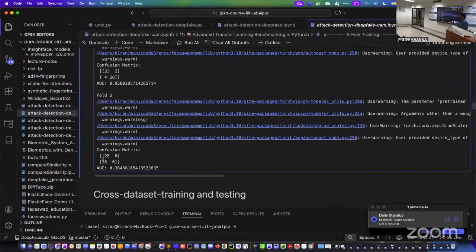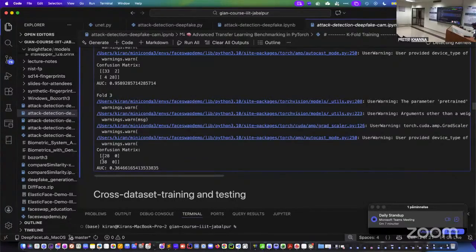So what is it doing? It's taking a bunch of images and splitting the whole data set into some subsets, and then it's using one set for training and another set for testing. In the testing set, depending on the images that are being selected, it becomes either good or bad. So if you think that you are lucky with the model and you choose this model, maybe it will work. But remember that the moment the samples change, it will not perform very well. It will start failing. Also, this is a one epoch training, so maybe if you train it for multiple epochs, the weights are much more stable, much more robust.